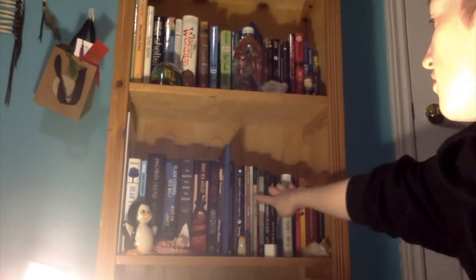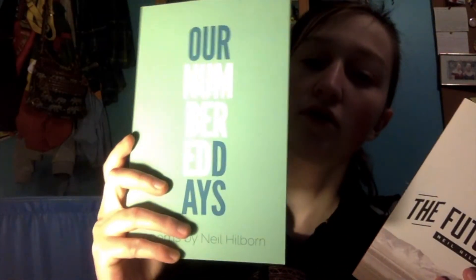Do I have a poetry book? What a silly question - I have an entire half of a shelf that's all poetry books! If I want to pick a specific one - I'm a big Button Poetry fan. We have Date and Time by Phil Kay, Helium by Rudy Francisco, and Neil Hilborn's books - The Future and Our Numbered Days. I saw him perform on St. Patrick's Day, because that's how you spend your St. Patrick's Day watching poetry. St. Patrick's Day is not a day to get drunk - it's a day to go watch poetry and cry.